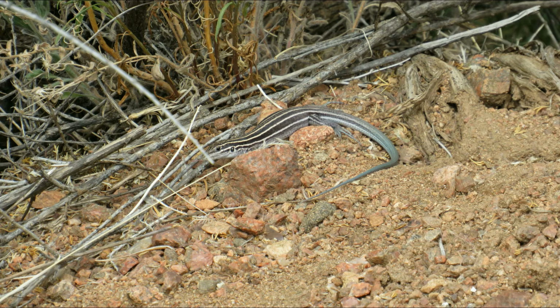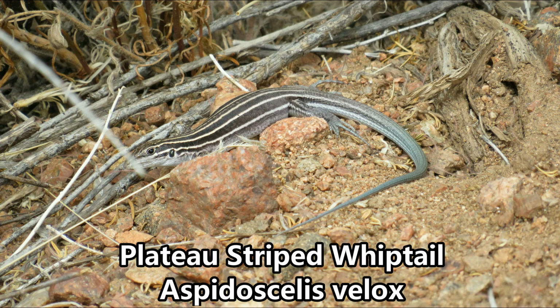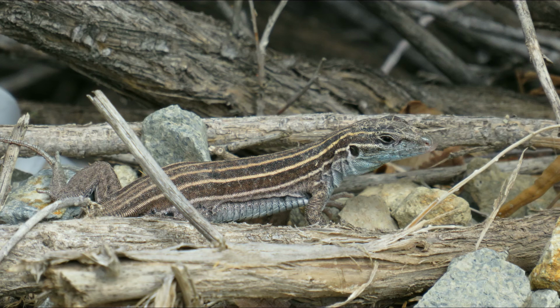Our third day down in New Mexico started off with, after the birds of course, a hike down through a desert wash near Santa Fe, where the first thing that we saw right out of the car, and one of the most common things you see all over the state, was the whiptails. This species here is a plateau striped whiptail, which is extremely common in the area, very similar to the little striped whiptail, which has a bluer color to the side of its body near the belly. It's often really tiny details that actually split these species apart visually, and so you really need a field guide or a key with you to actually tell them apart in the field.